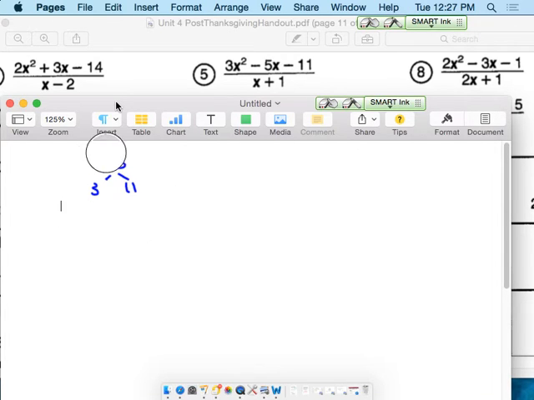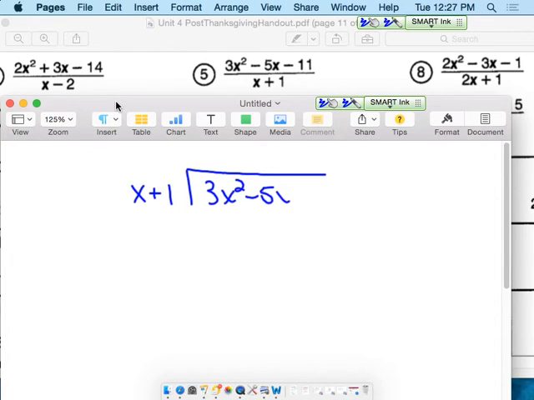So the only way that I can take this apart is to use long division. So I'm going to set up my long division. X plus 1 is my divisor. And then on the inside, and now I start my algorithm. Comparing x to 3x squared, well, that would need a factor of 3x. So 3x times x is 3x squared. The whole goal in this step is to eliminate 3x squared. And then 3x times 1.